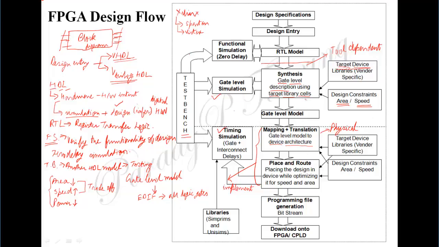Synthesis will not actually visualize the design placed into the FPGA. It just tries to visualize the design by taking the resources which are desired for designing a circuit onto FPGA. So that's the difference, right? So placing and routing is slightly different from synthesis in this regard, because in this case we are trying to visualize as if we have placed the design onto the FPGA, then how does the design behave.